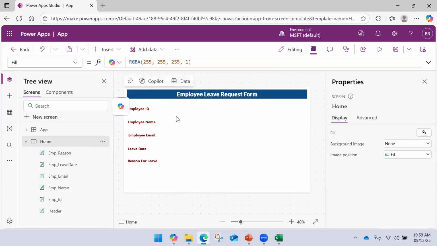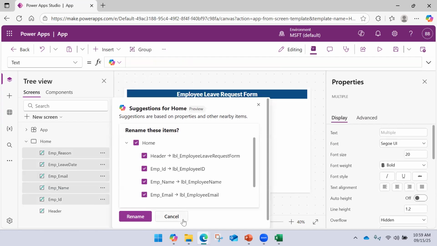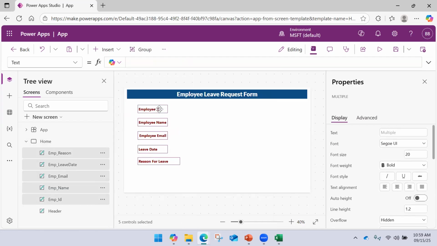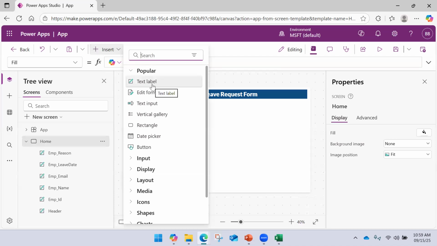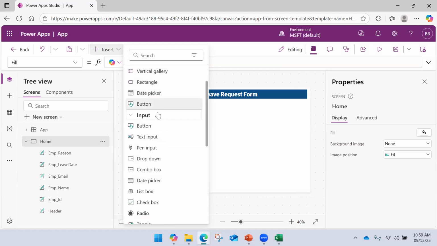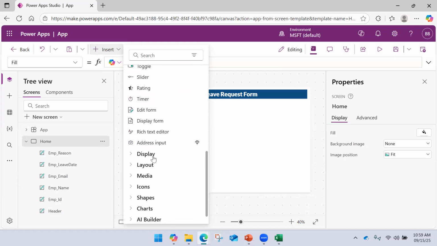Right. Now, let me take this to this level. Okay. So now all these are just headers. We are not going to give any input. These are text labels we selected. But now if I would like to get the input, I can go to the input. Some are available here, but everything you will be able to find in the input or in other options, right?